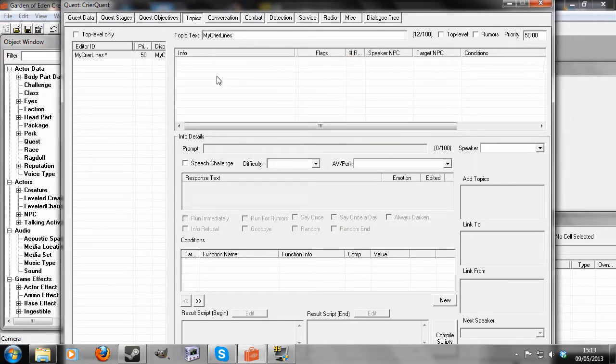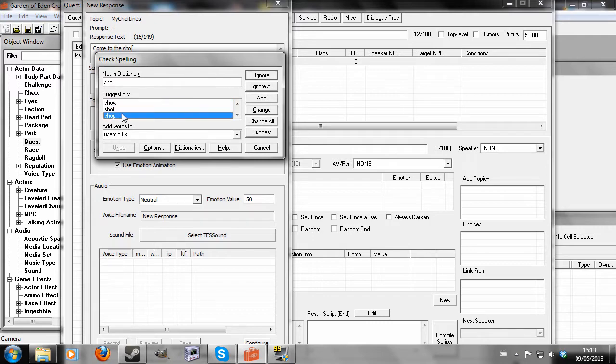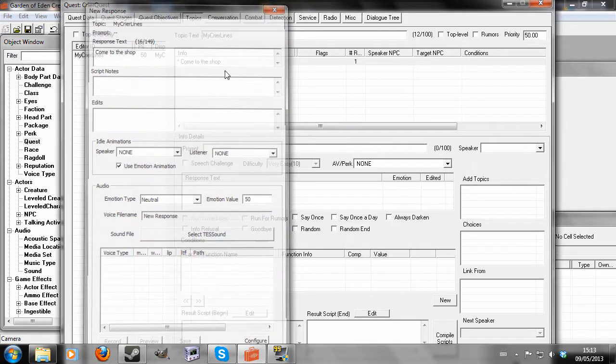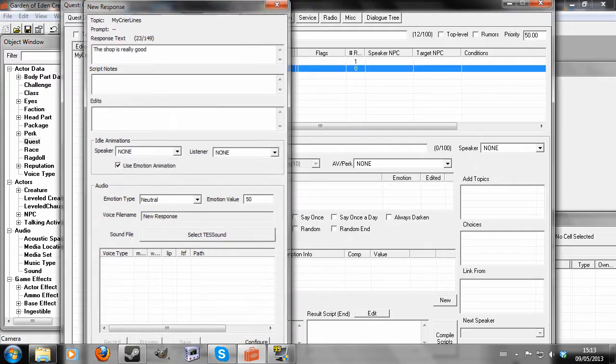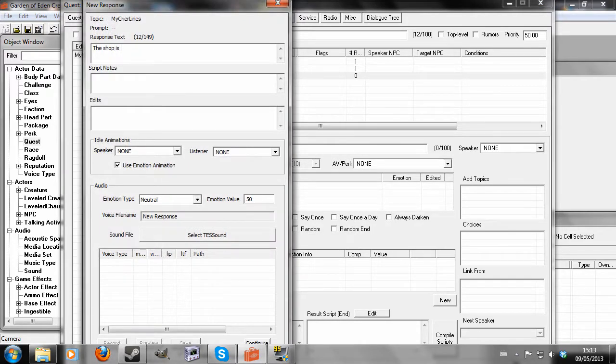And I'm going to give it several different lines, so under the info section here, I'll right click new and write something in like: come to the shop, the shop is really good, the shop is top notch.